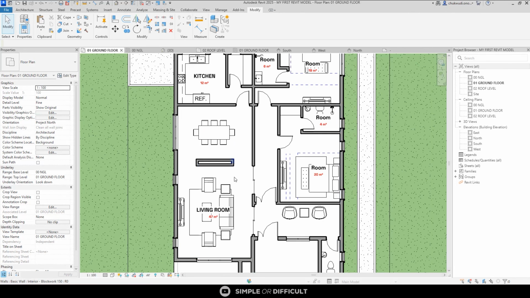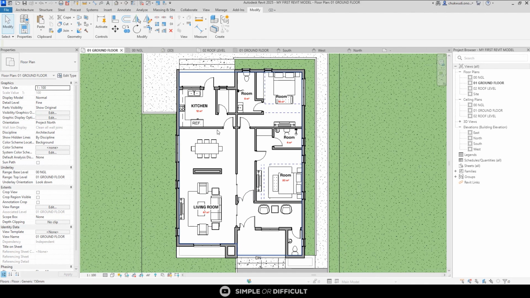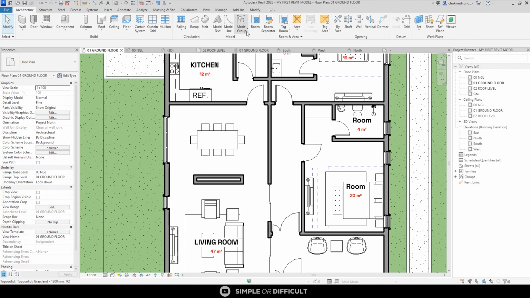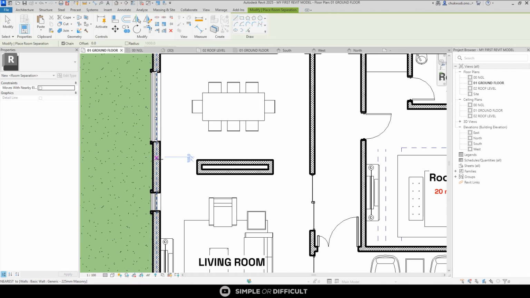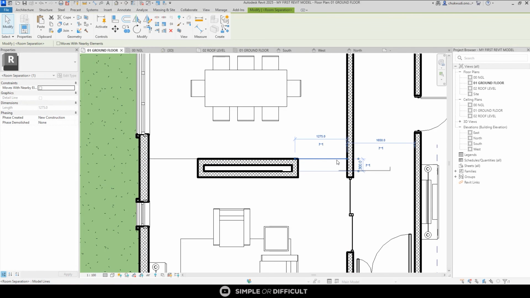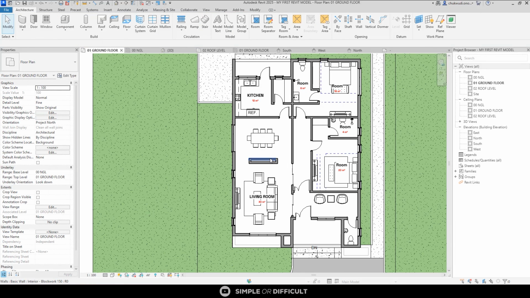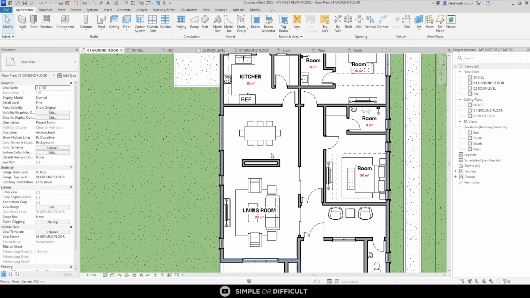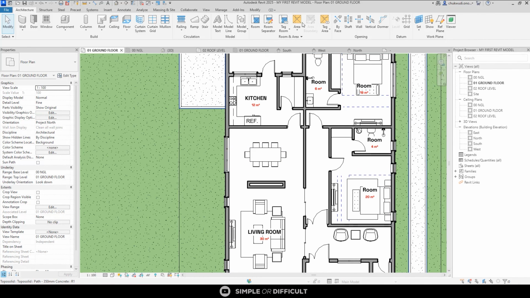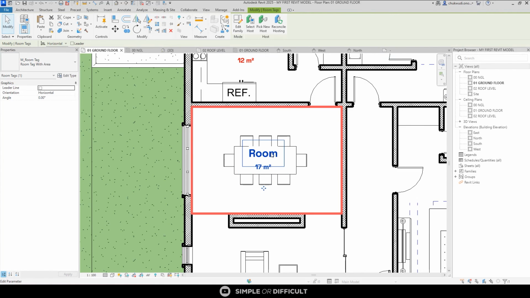Okay, for this area, you can find out that this entire space is one space. So I want to be able to divide it into 2. To do that, I'm going to use the room separator. I'm going to draw it from here to here, and then from here to here. And I'll select this and hide this in view by category. I don't want any room separator that I might put in this scene to show now or later. So I'm just going to add another room here and place it. Select this and change it to the one with area, and I'm going to call this dining.